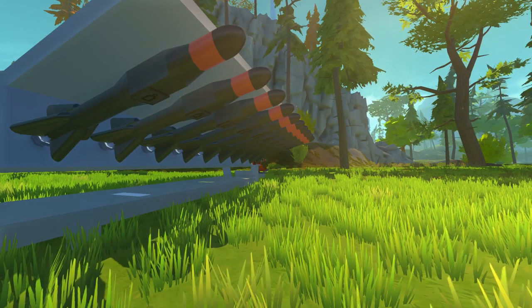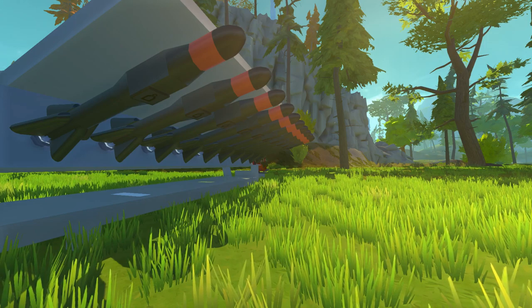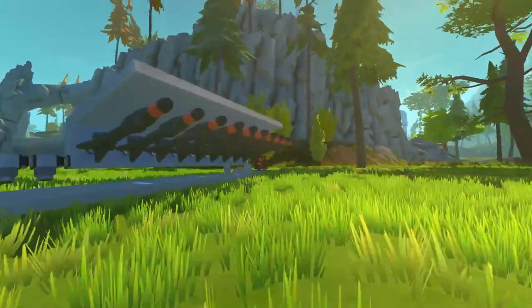Alright guys, so after a little bit of work, some trial and error, I think I have an automatic missile launcher. I haven't even tested this yet. I wanted to save it for you guys. So here we go, we're gonna try this out. How many, I don't even know, how many missiles are there right now?